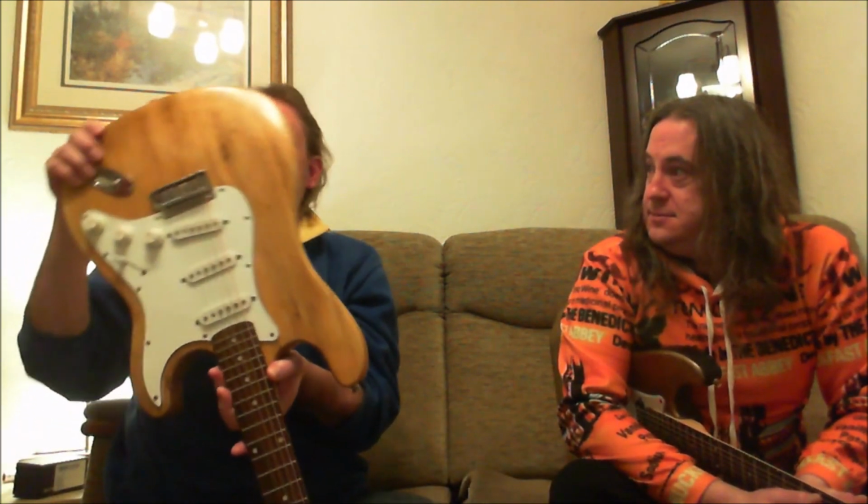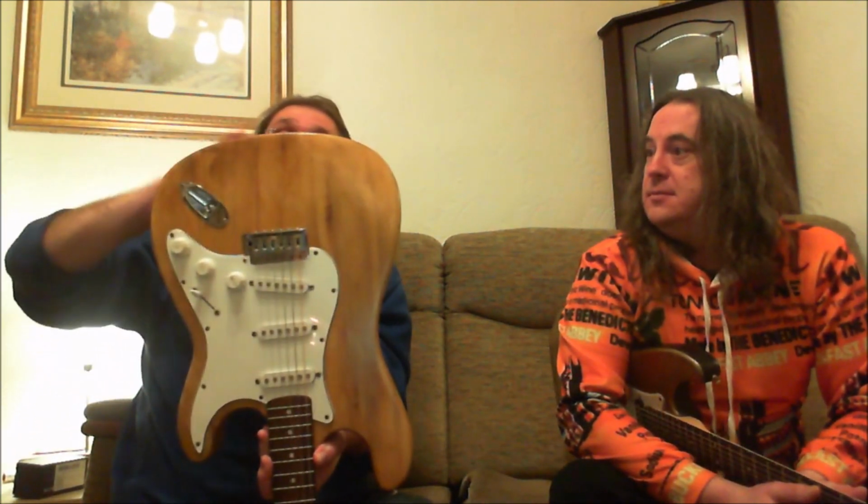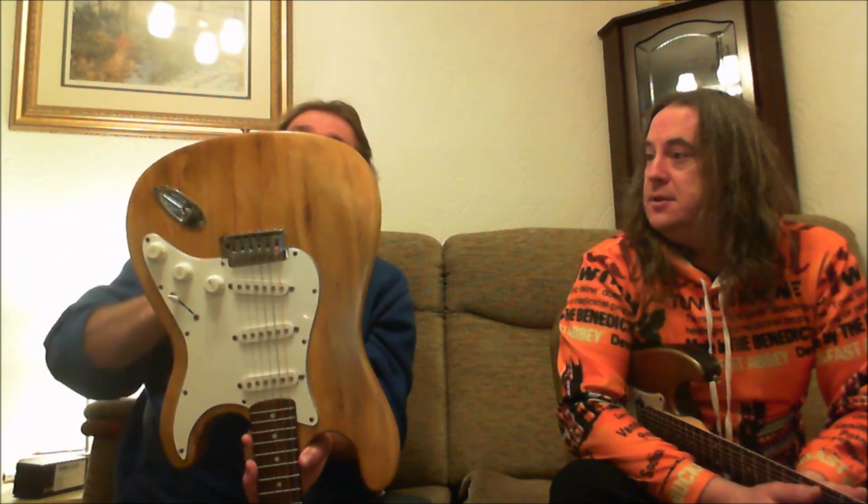Brilliant. But my idea for this was to put a piezo in it and have the actual controls in the back, so the front was just empty. That's been done before then, by Paul Simon. He's got a Strat that just doesn't have a scratch plate. There are no pickups on it. So I assume that's what it must be.